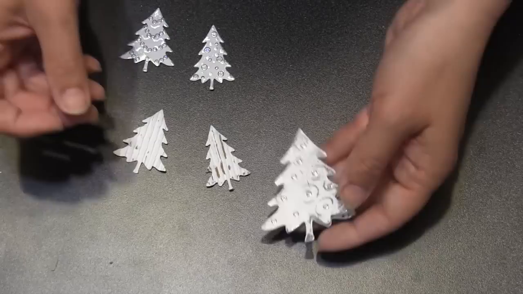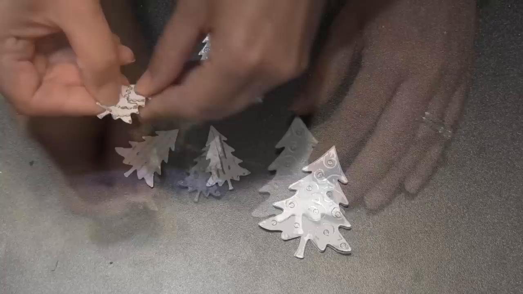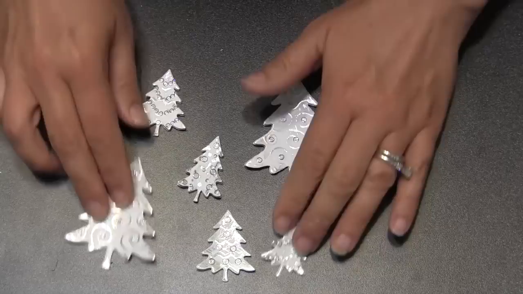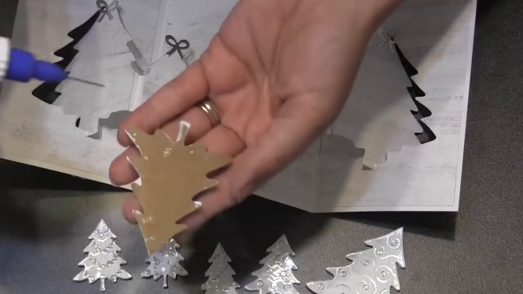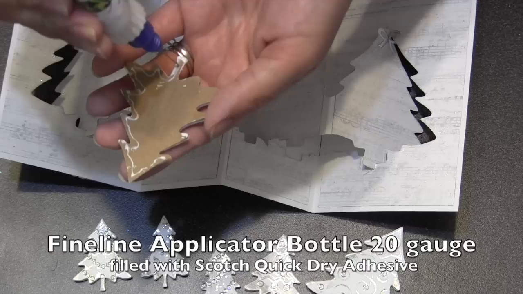That shelf liner does kind of hold its shape a little bit, so you can see that it has got a little dimension to it when you get those things together. And then I'm just going to repeat the same exact process for my middle tree and my junior tree. And then after making those three trees, I am going to make three more in the exact same way. And now those are ready to add to my card.